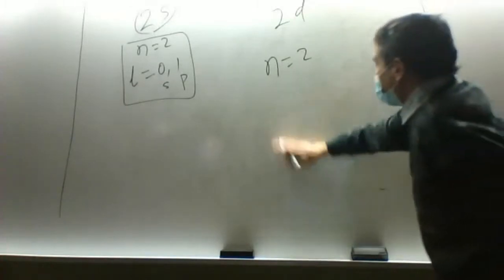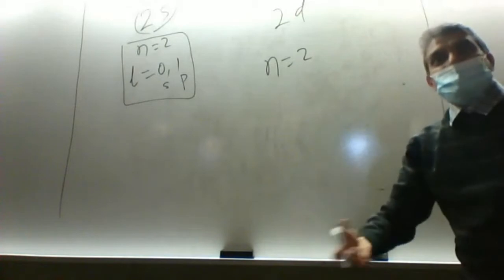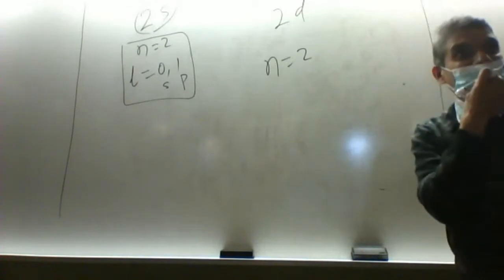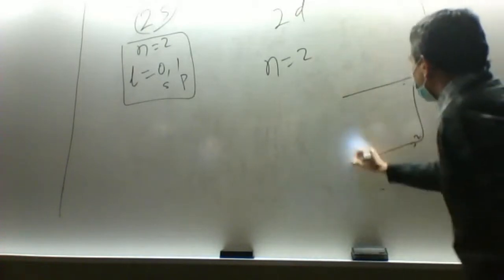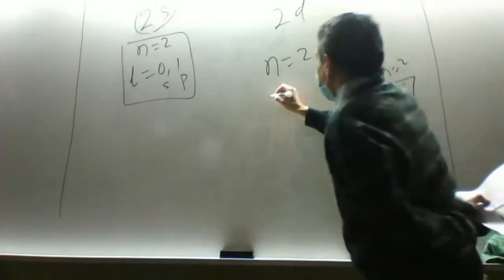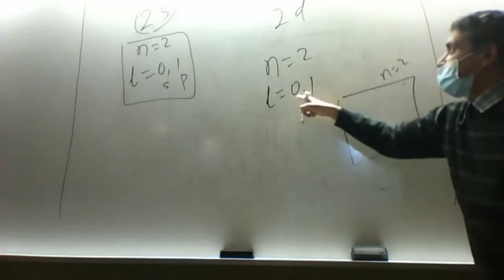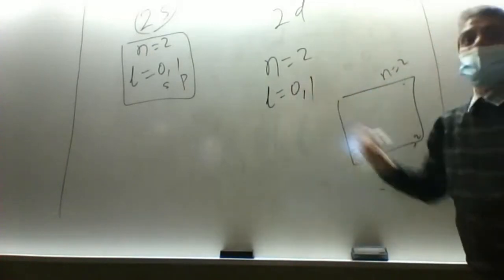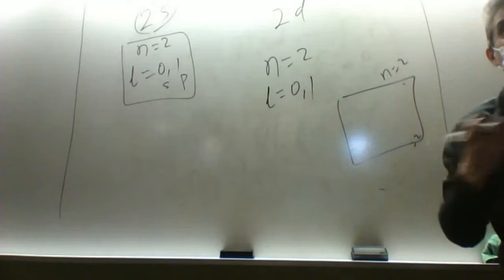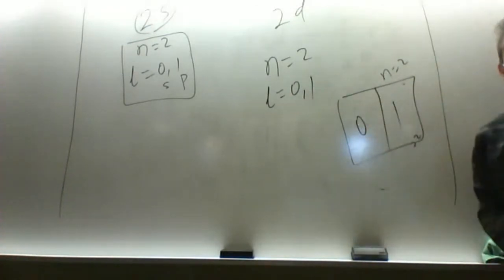Now I'm going to cut this number 2, this is like the house, into different rooms according to our rule, right? So this is like the house. House number is 2. Now I'm going to cut it in such a way that I give the quantum numbers 0 and 1, because I have n equals 2. Now I need to write up to 1 only. I cannot go up to 2, right? So I cut this house into 2 and I give the names 0 and 1.